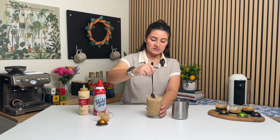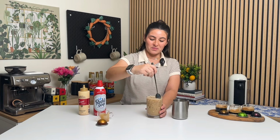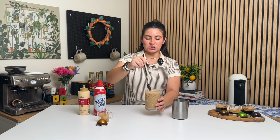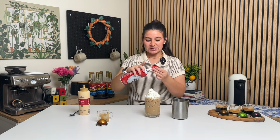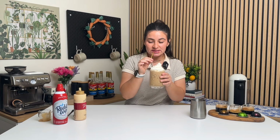Every ounce is going to be nice and cold, and I'm not going to slurp up warm milky mixture at the bottom. And there we go. Now it is nice and chilled throughout. And the last step is adding whipped cream. And ta-da! Beautiful iced white mocha. Let's do a quick taste test.